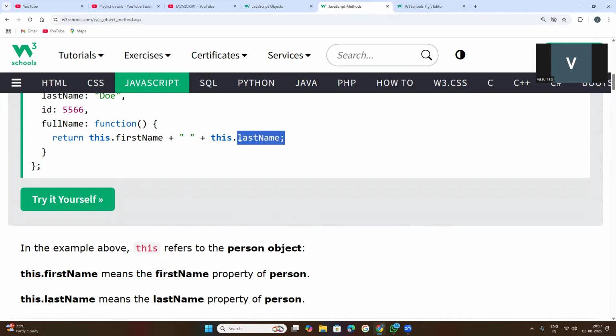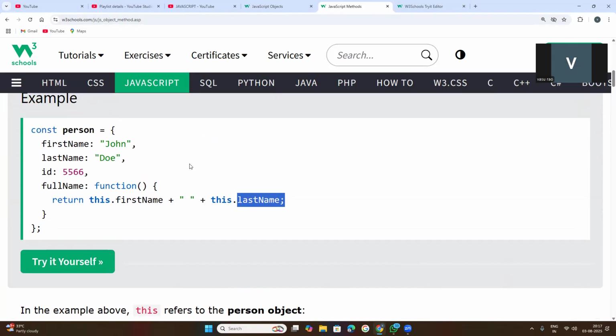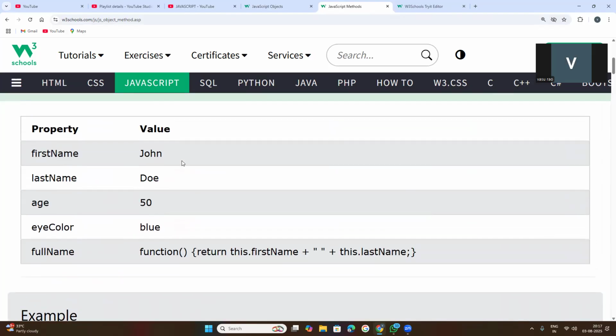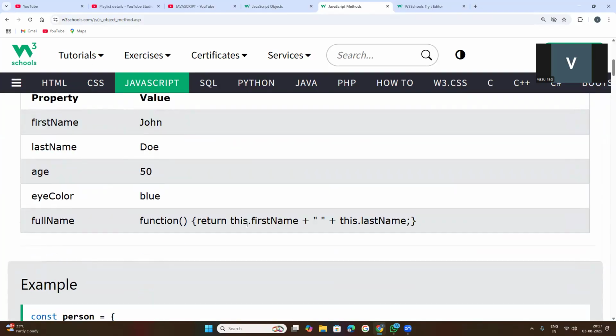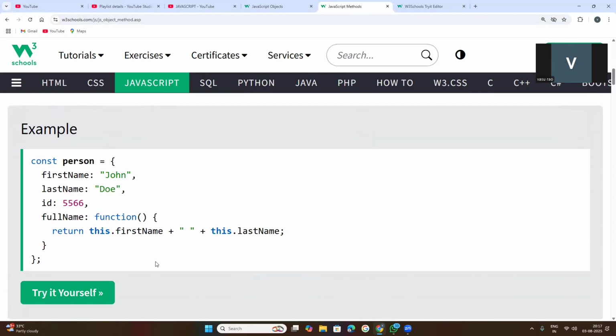This is the property value. So we can simply say that a method is a function definition stored as a property value. How is it stored? Stored as a property value. This is the property of the object. This refers to the person object. Okay, that is the code.